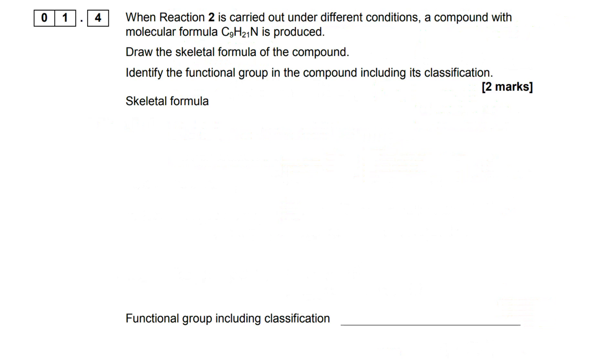Moving on to 1.4, we are dealing with quite a big compound here, C9H21N. We're going to try to use information from earlier to make this more manageable. You'll also notice we're being asked for the skeletal formula. Now that C9H21 could throw you, but if you look back at the examples that we have in our question already, can we find anything that that's a multiple of? I'm hoping that you're recognizing that that equates to three propyl groups, three C3H7s.